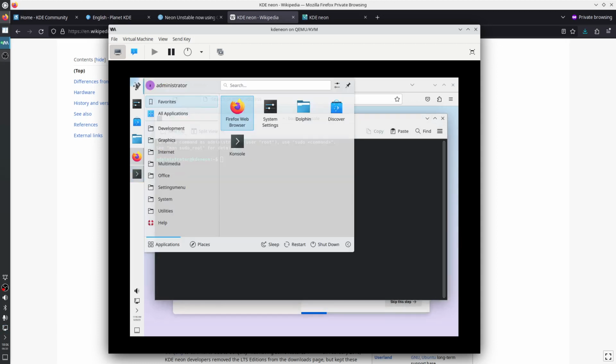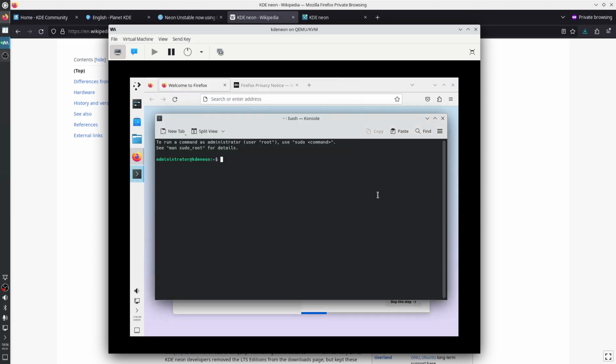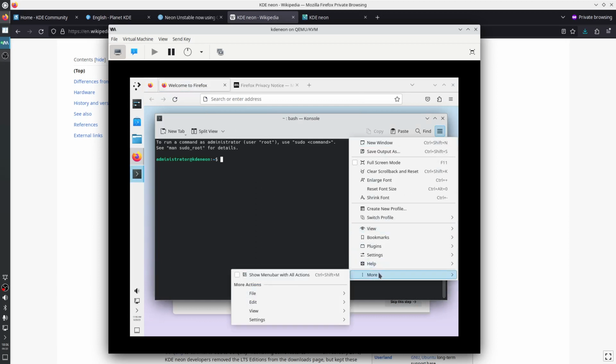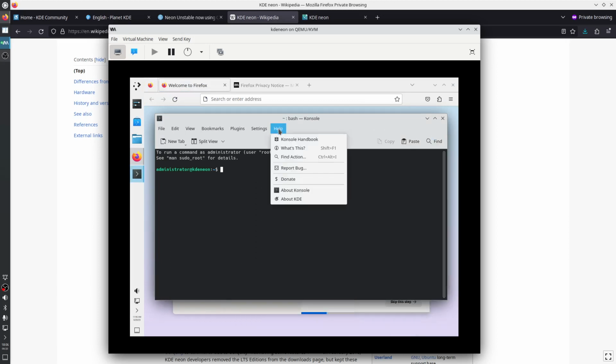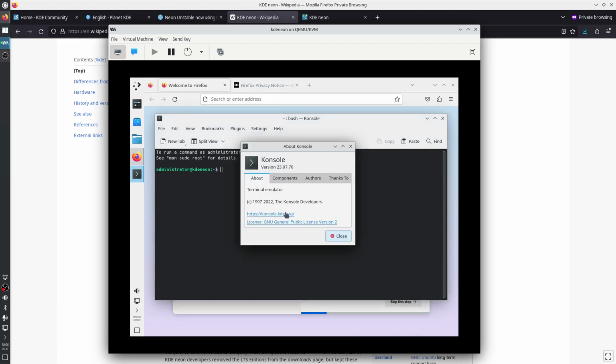Okay. Remove from favorites these two things. Okay, let's see if console is the Qt 6 version. So it's Qt 5.